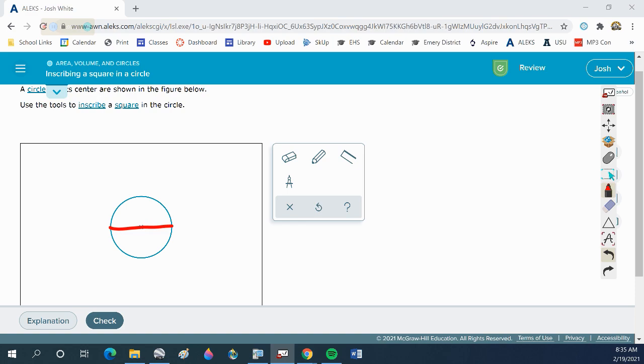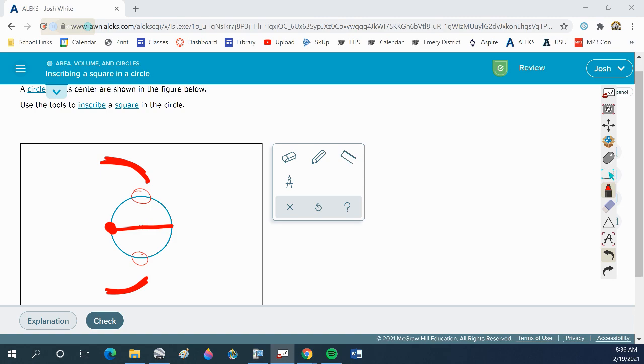Now, we want to build our square to look like this. All right? So we need to figure out where should I put those two vertices? Okay? And here's how you do it. And it's hard for me to use the board to show you how the compass works. So I'm just going to draw it. You want to put the point of your compass on one side, and then you want to draw that much of a circle and that much of a circle. You can draw the whole circle if you want, but you don't need to.